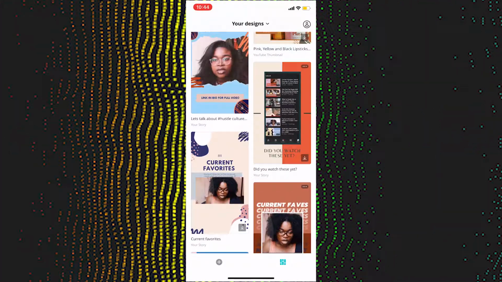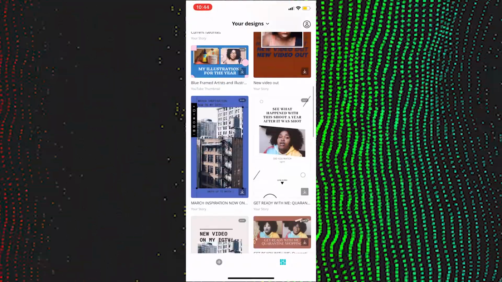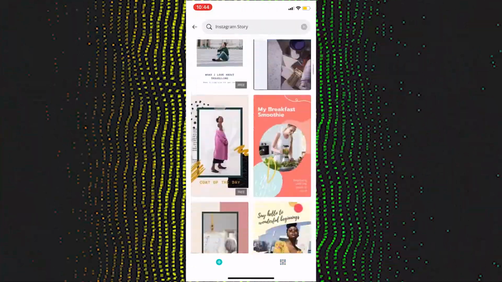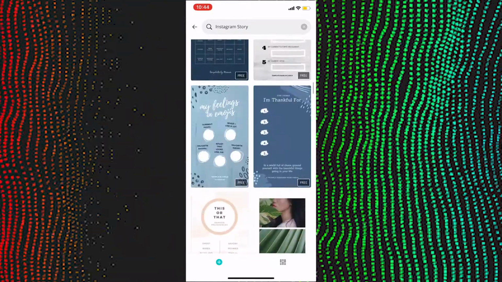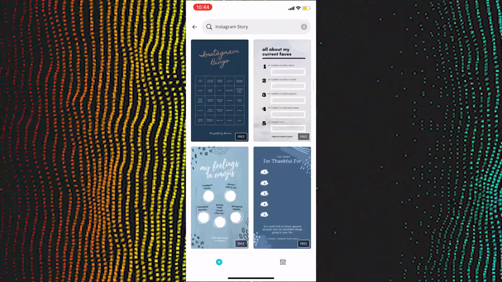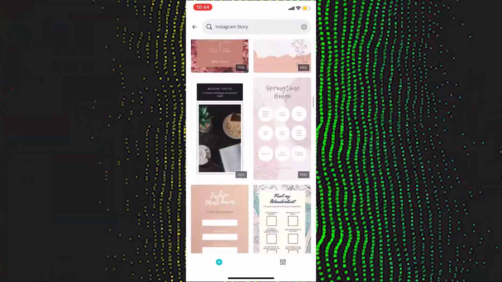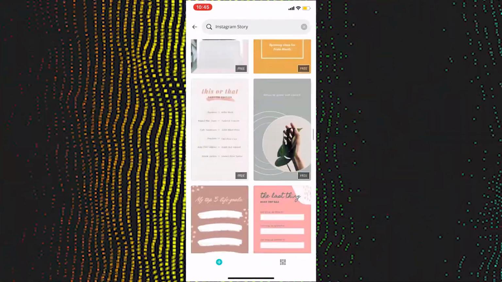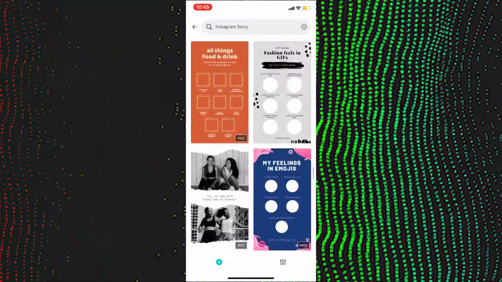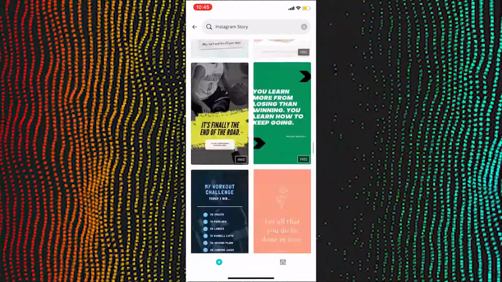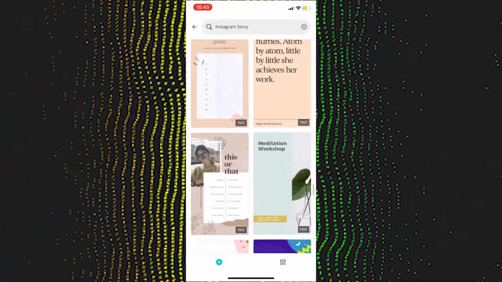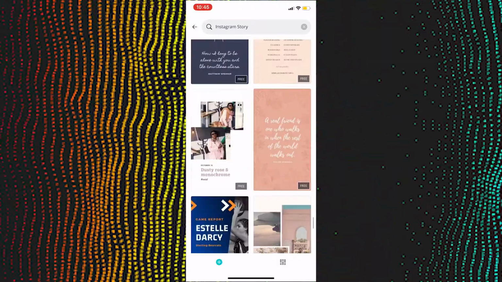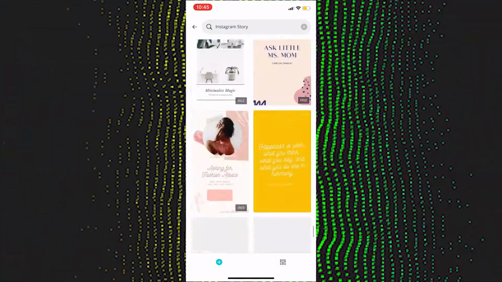And y'all, I'm so lazy. I just go on here, I go to Instagram story, I browse through, I see what I like. They literally have Instagram story templates for every single thing. Even these bingo things that everyone's playing right now because we're all bored, every single thing is on here, even for any occasions and things like that. If you have your own business, you can do sales and things like that. Just a whole bunch of stuff.